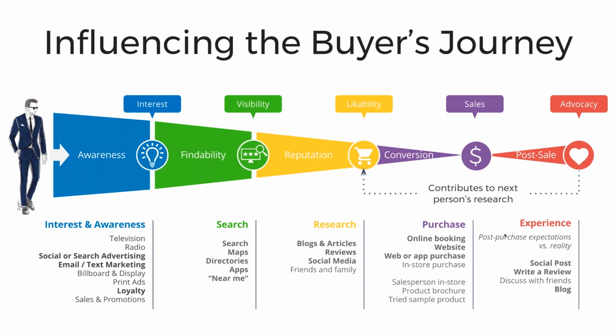As everyone knows, buyers will look through things like reviews, blogs, and social media to see what other customers are saying about you, or how your products size up to the competition, or how much others like you. So this is a key stage in converting buyers into customers. And I'm sure everybody's aware of that now. Everyone looks up everything before they buy something.